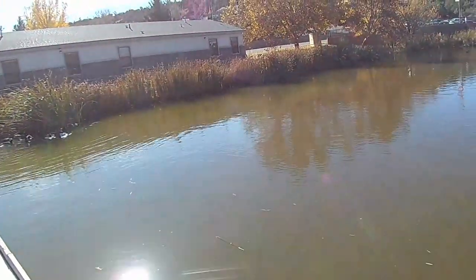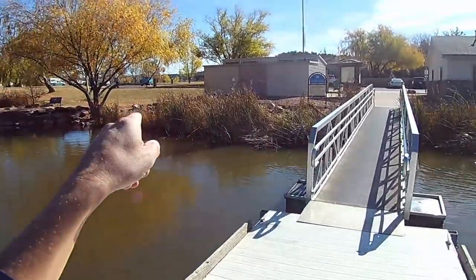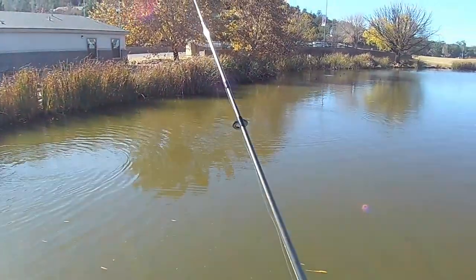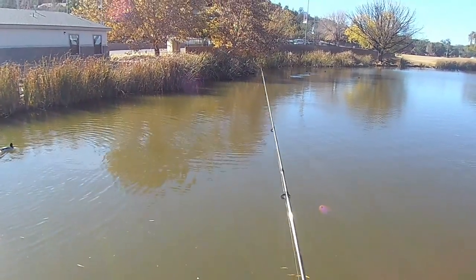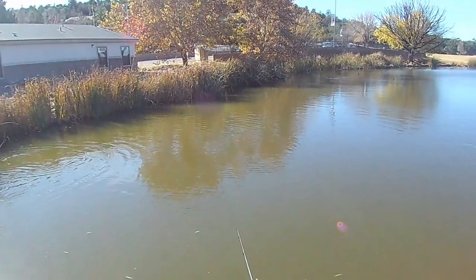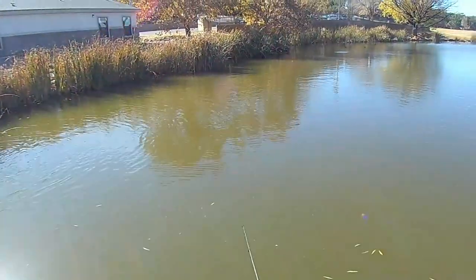I was talking to a gentleman that was fishing when we got here, and he said he's had better luck with the trout in that 2 acre one over there. He actually saw them when they stocked it, and he said they put quite a few trout in there. His buddy pulled out a pretty big Gila trout he showed me pictures of. They're weird, they're like brown. They're definitely different looking. I don't know if we'll get lucky to get one of those today, but we'll see what we can catch.